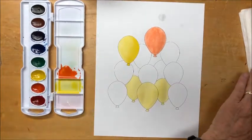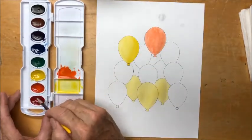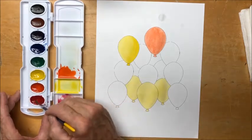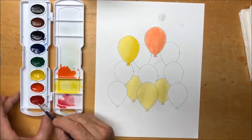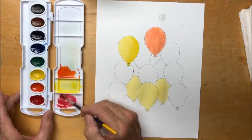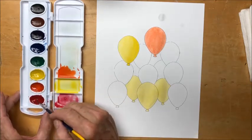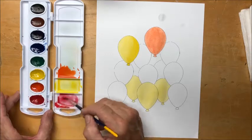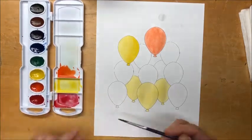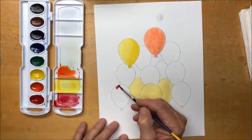That's the wrong one. Rinse that out. We're doing the red this time. Now, you notice that that's a very deep, rich red. And here, because it's diluted, it's looking pink. So the more pigment you put on there, the darker it's going to be. I'm not going to do it as dark as the red because I want the yellow to show through as well. So I'll start here.